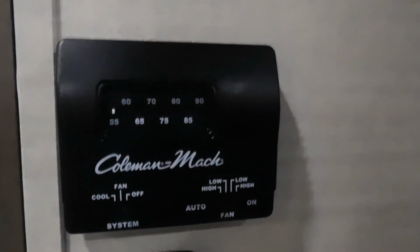Furnace duct there. Of course your television and remote. You have your AC unit back here. Under the bed storage. This thermostat is strictly for your bedroom and your lights. Coming back out here, you do have individual lights for your bunks. And of course, televisions on each bunk. Corresponding remotes.